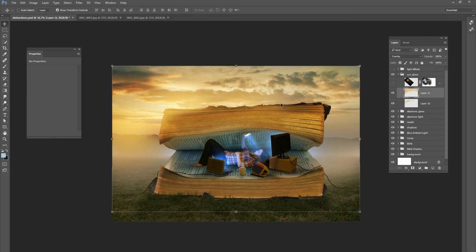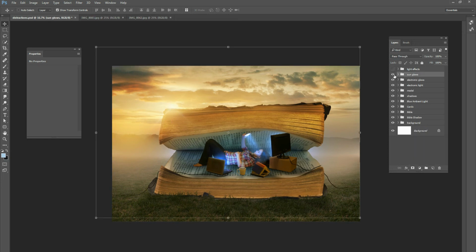So the sky is extremely warm now for the sunset, and then I added just a nice little sun glare, lens flare type thing right there where the sun would be. And that just added a little bit more pop to it. So there's before and after with my sun glows. All I did was just warm up the sky and just make that sun pop out a little bit.